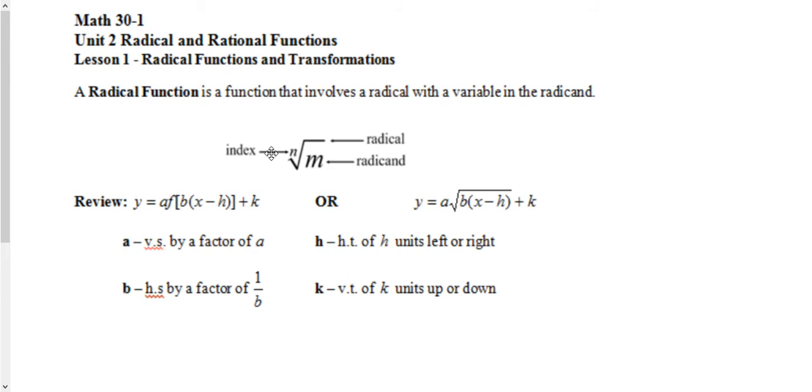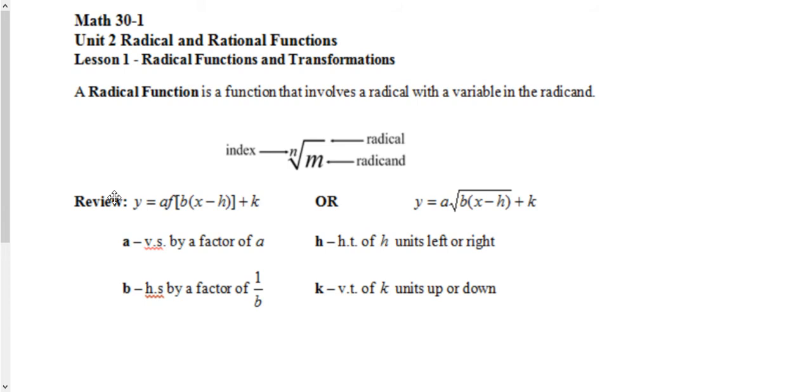So what is a radical function? Again, just a reminder, it is this symbol right here where you have n as your index, that's always that small number inside, and m as your radicand. By default, most times if n is not listed, our index will be 2, so that means we're working with this square root symbol.